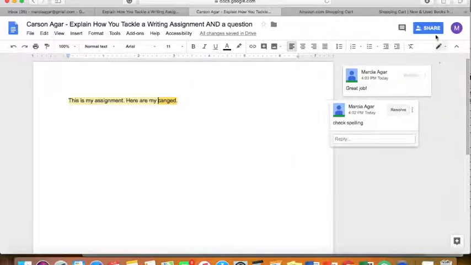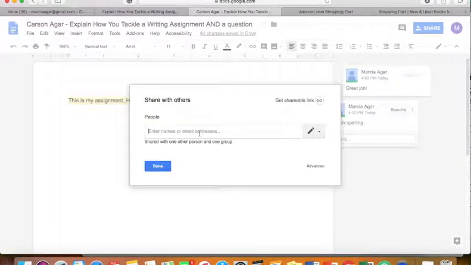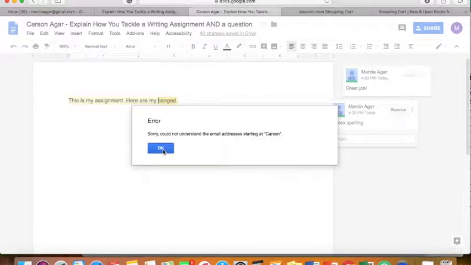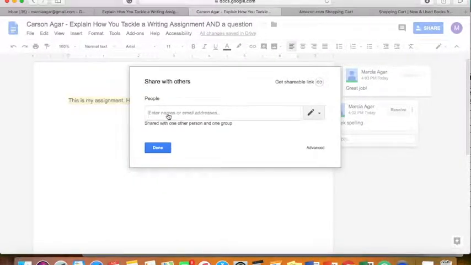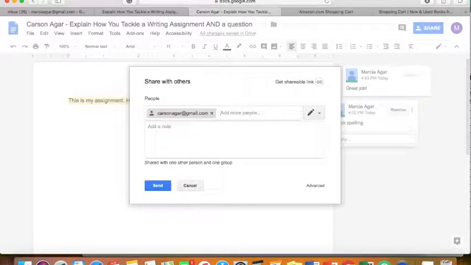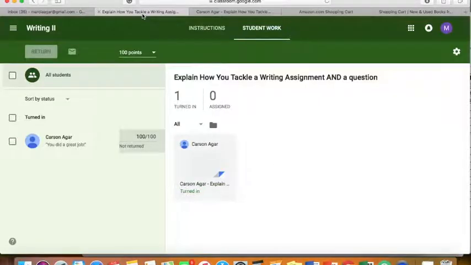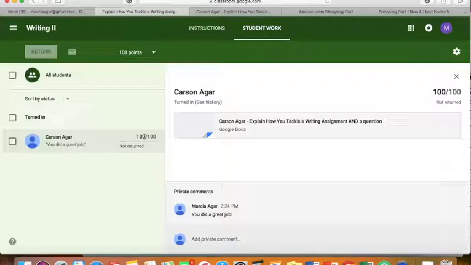So once I have done that, I make sure that he has access to see it. That's all on my part. Oops, sorry about that. Because I do want him to be able to see those comments. So there's some things I can do on my end with that. I can give him a grade. Actually, from playing around earlier, I had already put 100 in here, but I could put a grade here, and then he gets an alert that he has something ready to check.